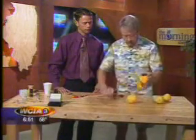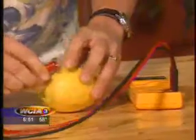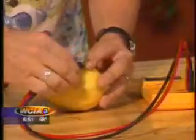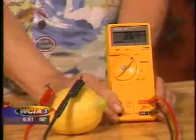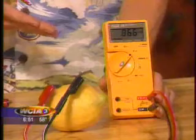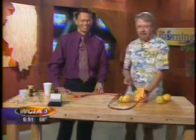If I hook up this little voltmeter to it, what you're going to see is that the copper nail is positive, the zinc nail is negative, and this voltmeter reads about 0.8 to 0.9 volts — so it's almost a volt. Wow, which is kind of a lot. So I can take a couple of these batteries and I can run my Game Boy on them.